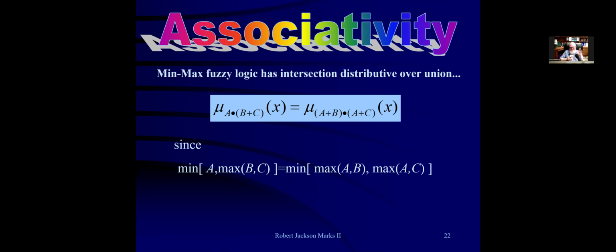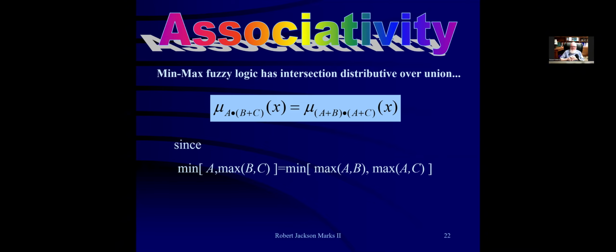And it does turn out one can show that the equation at the bottom of the screen is indeed correct. And I'm going to give you a homework assignment, and it'll be on the spreadsheet, to actually prove this. And the question is, how would you prove this? There's a couple of ways you could do it. Number one is that you could look at a formal proof where you actually go through minimum and maximum, or you could go through A, B, and C and look at the different ways that A, B, and C can be related. For example, A can be bigger than B, can be bigger than C, or you can have that inequality kind of shuffled around. A could be greater than C, which could be greater than B.